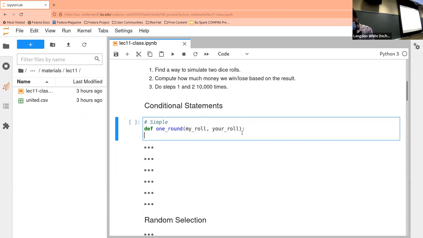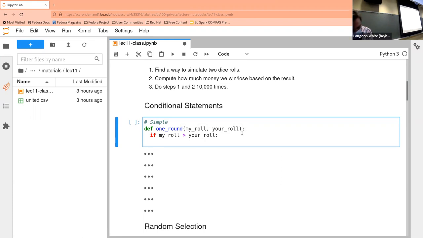So we start off with our conditional. If you look at it, it looks a little bit like a define statement, except we're going to use the keyword if. Basically the way it's structured, I'm just going to break this out so that it's clear. So if this is true, then do this. We normally refer to this construct as an if, then else, and we'll get to the else in a minute. But basically, if it's true, we're going to return a one, and that will be the result.